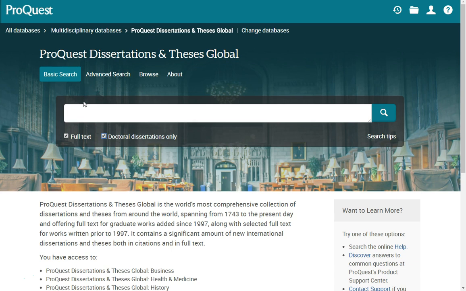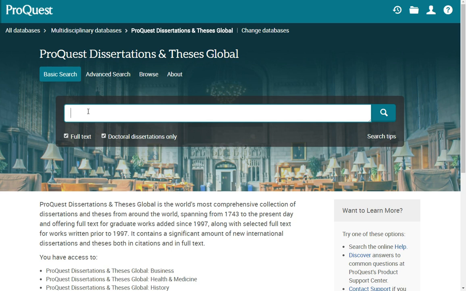I'm going to type some terms into my search bar here. Now let's say that my research topic is investigating the impact that academic libraries have on the retention of minority students. Now there are three elements to that question. The first is academic libraries, the second is retention, and the third is minority students.